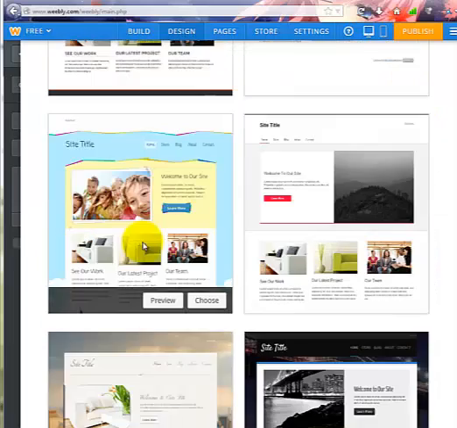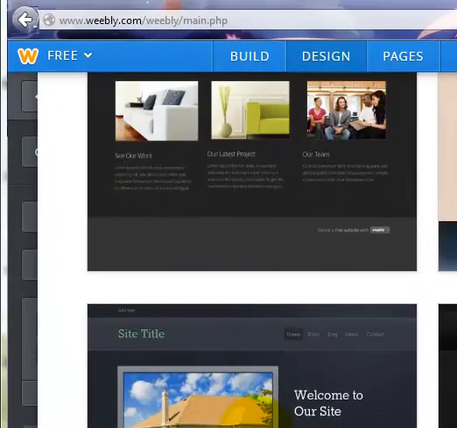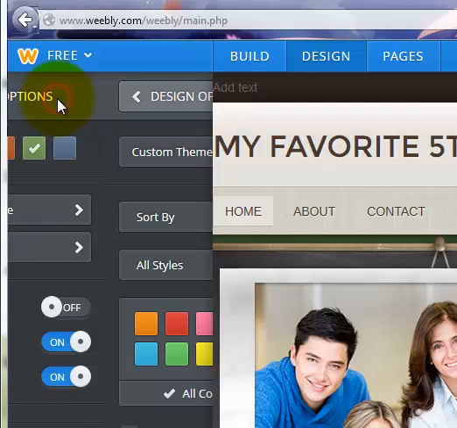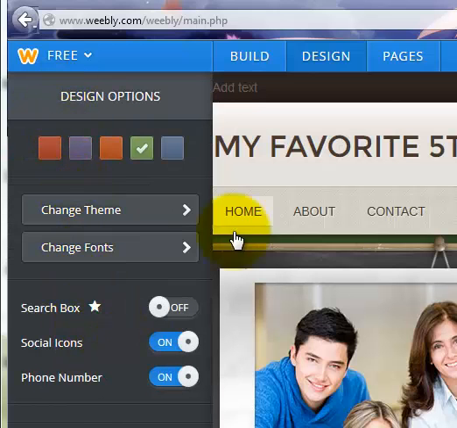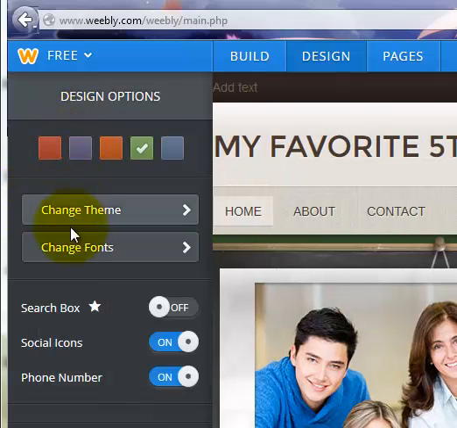I can scroll down and select one of the various themes that Weebly has to offer. If I'd like to go back to my customization options, all I do is click on Design Options, and I'm back to my home page, and I have my options for this theme.